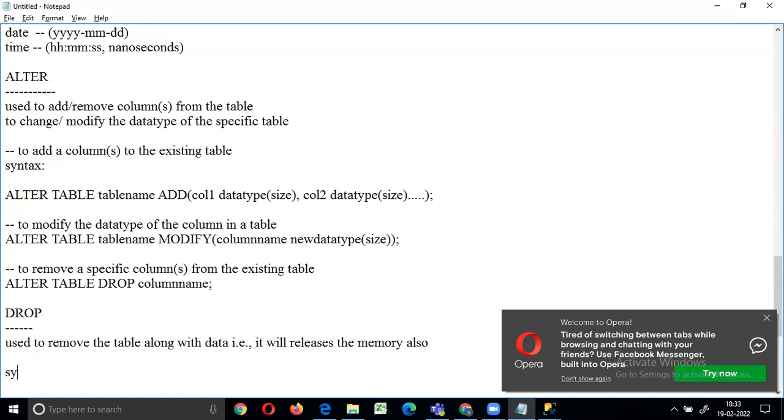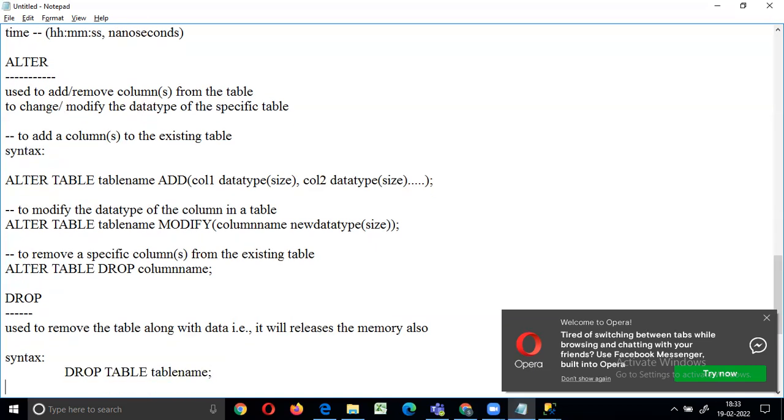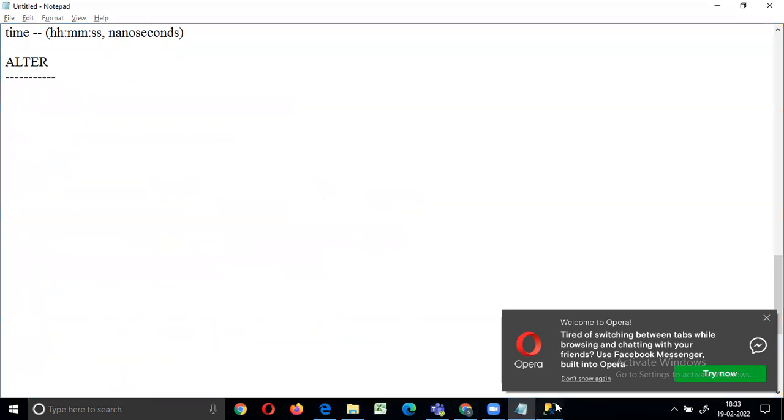See the syntax of this: DROP TABLE, table name. Now we will see these concepts.